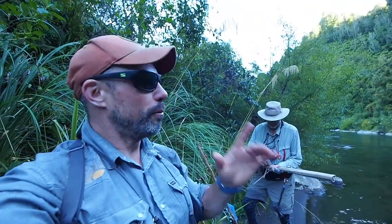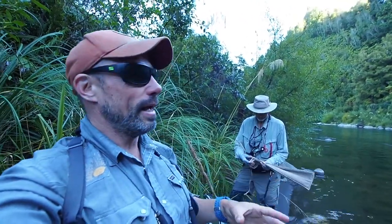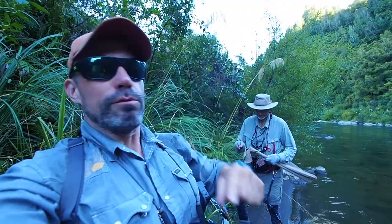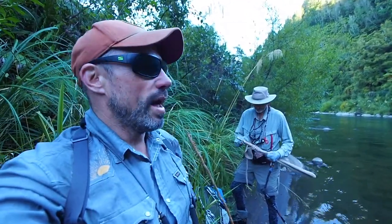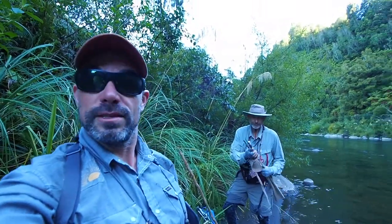Anyway, early start, and we're in this river early because we want to explore some water way up there that we haven't been to before. So I'm gonna get in here, just fish a couple of spots on the way up real quick, and then we want to push up into that water we haven't seen before and go exploring, because we were talking about it on the last trip. If you haven't seen that last trip, I'm gonna link that up here and you can go check that out. We had a great time. So we're gonna get ready, I'll show you what I'm using, and then we'll go look for some fish.